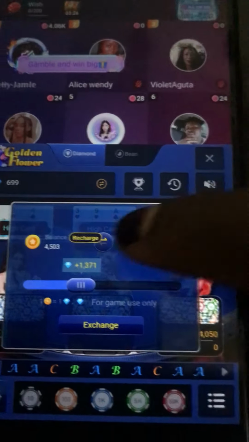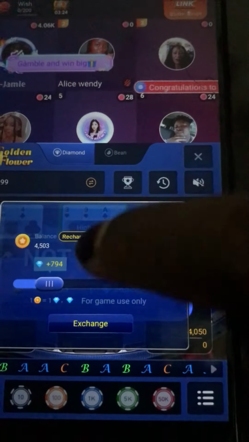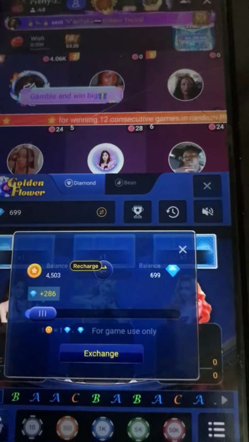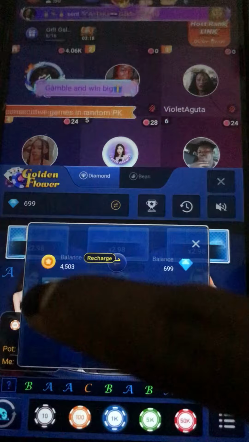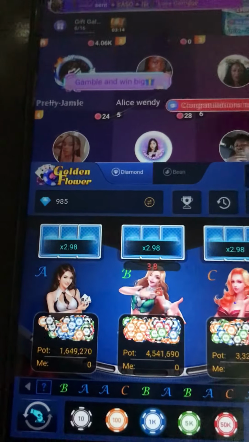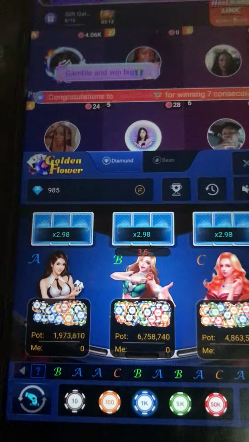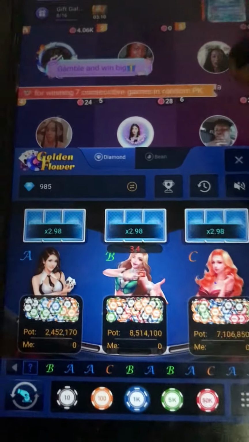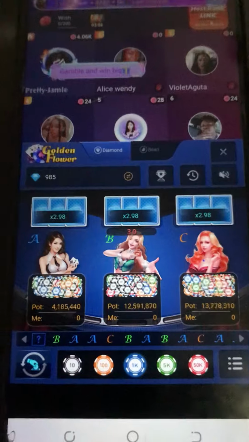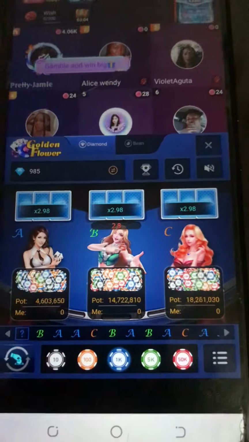Let's assume I want to exchange 200 diamonds or so. I'm going to click on exchange. You can see that the diamond has increased here to 985. And the good part of this diamond is that you can also exchange it back to coins if you want to withdraw, if you want to send it to where you're going to withdraw your money.